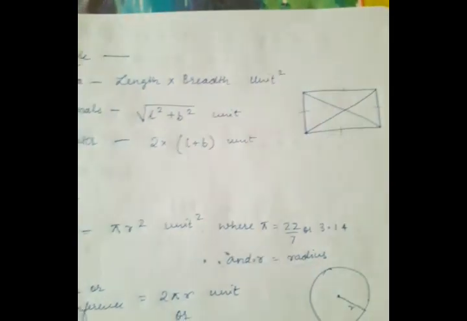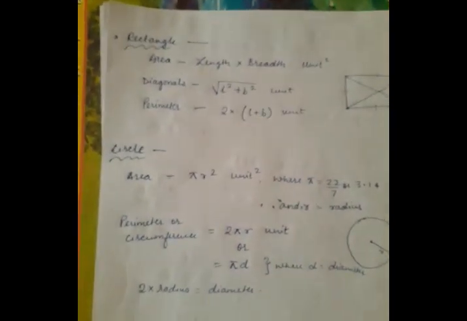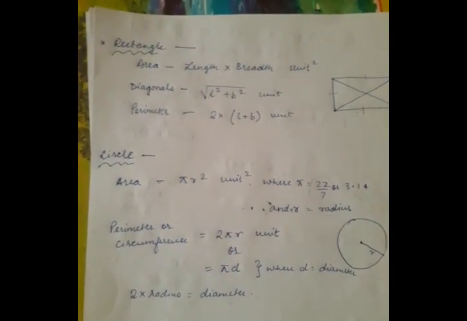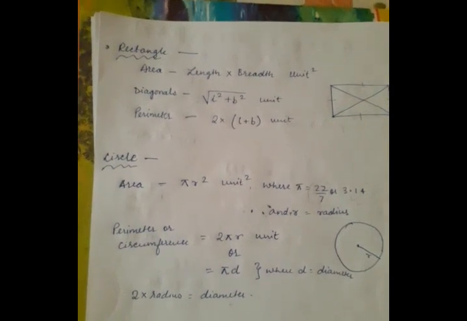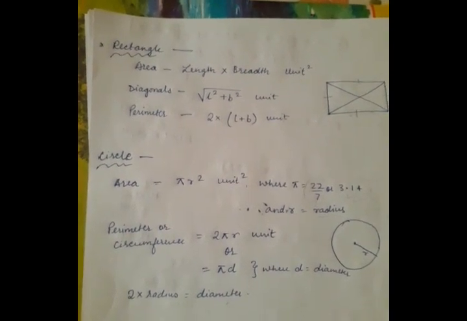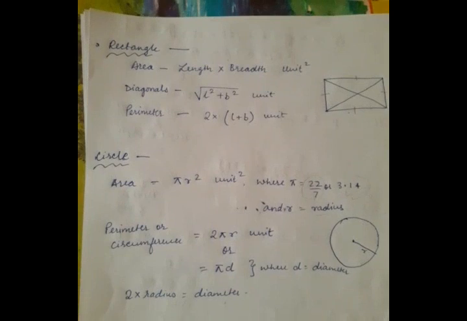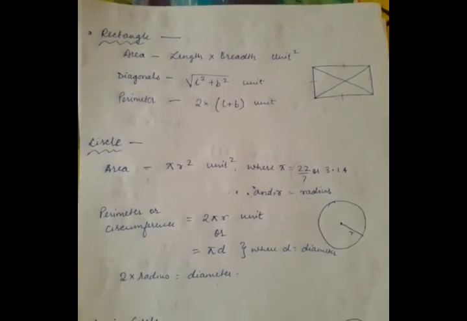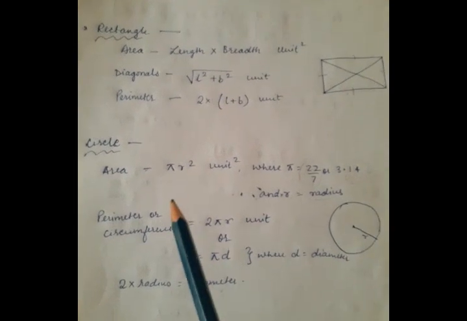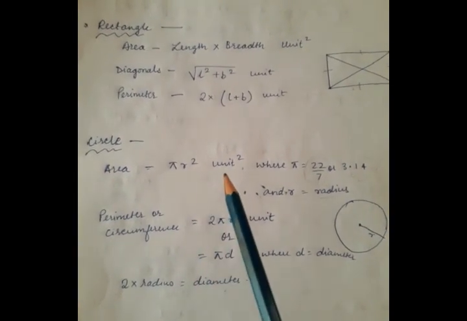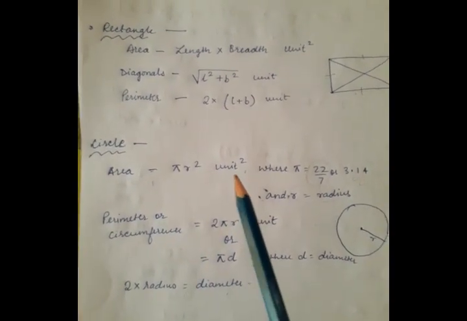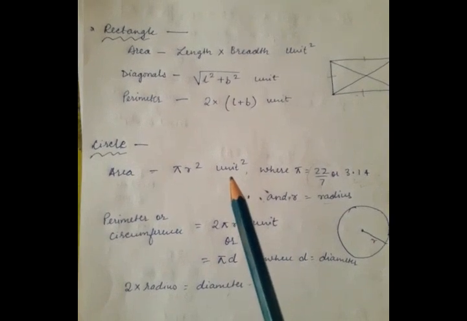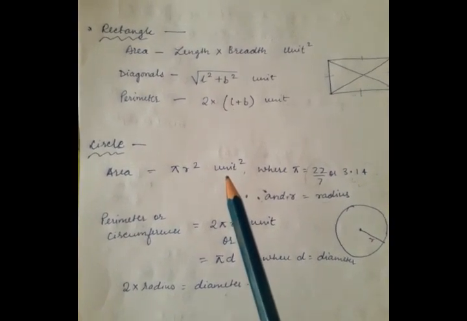So the next one is the circle. Circle is a curved figure, and I have told you that the pure 2D figure is the circle, and that will become a sphere. So better keep in mind the concept that the area is pi r square, unit square. Never forget to write this unit. I always lay emphasis on this, as many students used to forget the unit.